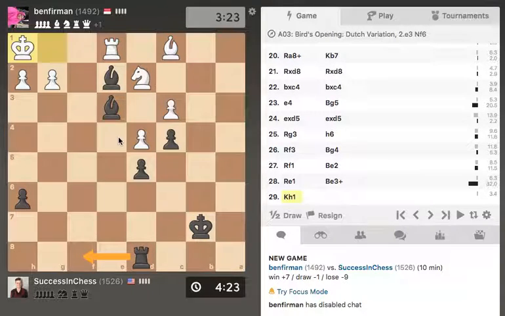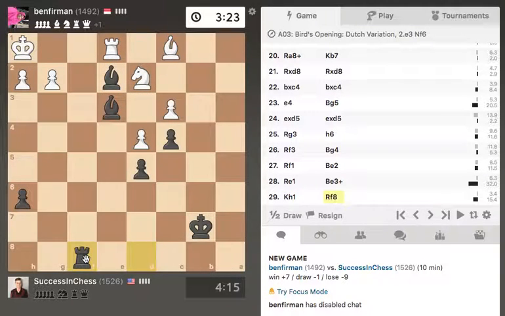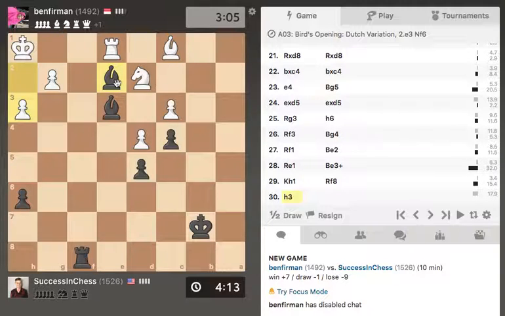Alright, so now rook over here. Takes. Takes. Then he's just gone, so. Yeah. I'm down a pawn. Bad. Alright, so now I'm in trouble, right?